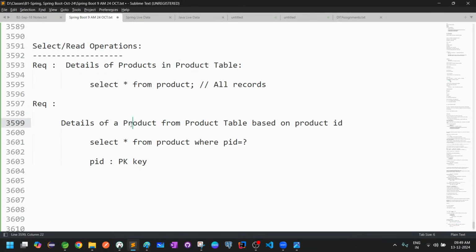So that means details of an employee from the employee table based on the employee ID. I just changed the thing. Simply, in SQL you will write it like this: employee, whatever it is, EID, ID, etc. In this case, we will make employee ID the primary key. That is our context here.